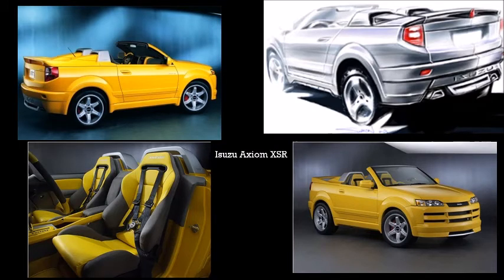The Axiom XSR. Now, again, I went to this presentation to try and test the audio footage, which is not going to work at all because we're doing it in person through the same headset now. But like I said, I was talking to my friend Dalen about this, and we were both saying how it kind of doesn't look like any particular size car. It looks like it's trying to be an SUV and a sports car and like four or five different other things at the same time. It's an identity crisis. So, what size is this car? Well, they shortened the wheelbase for a start.